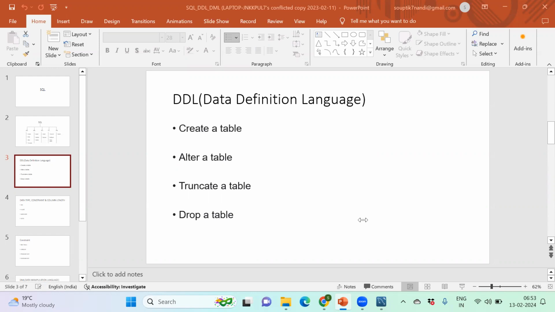Any stuck point from anyone while understanding the creation? Anyone? Please tell me in the chat if you are on mute, if there is any stuck point or any issue. We're going to understand it, or I can repeat one more time. Can you explain one more time about truncate? I haven't covered truncate yet. Okay, go ahead with the creation of the table. I'm good with that.